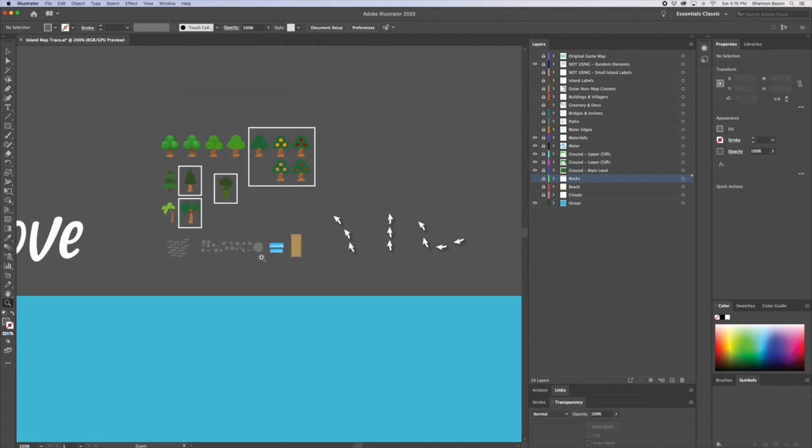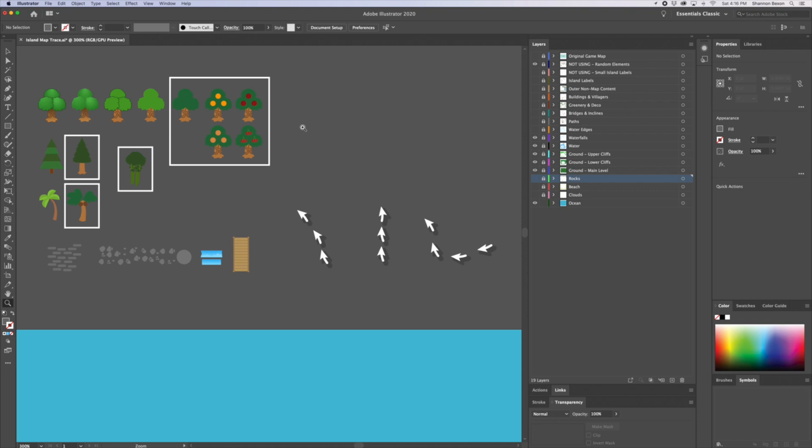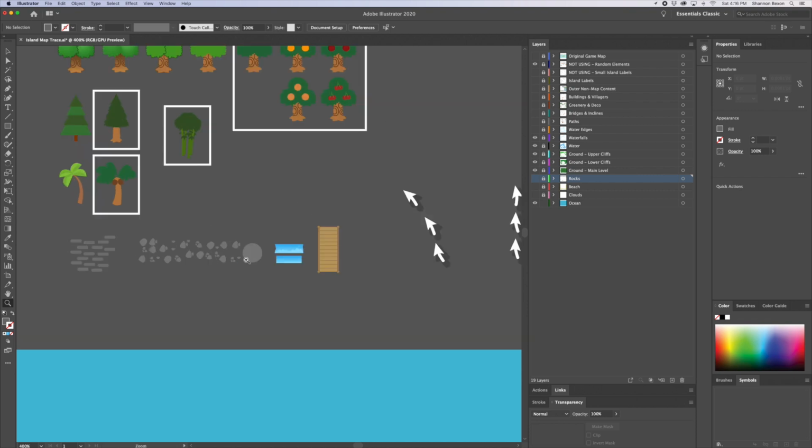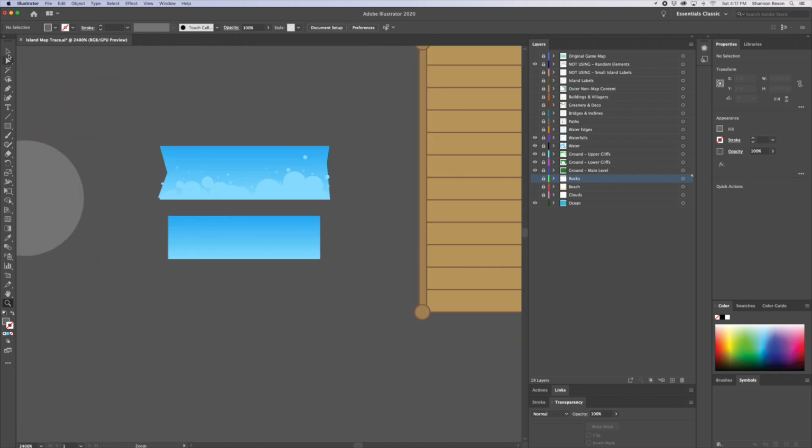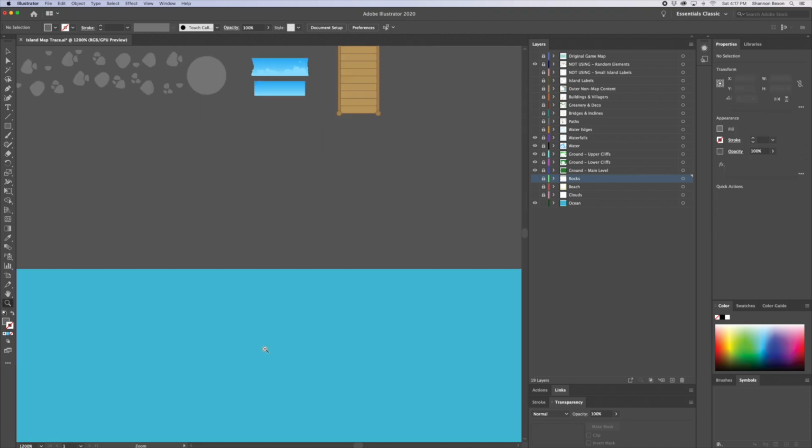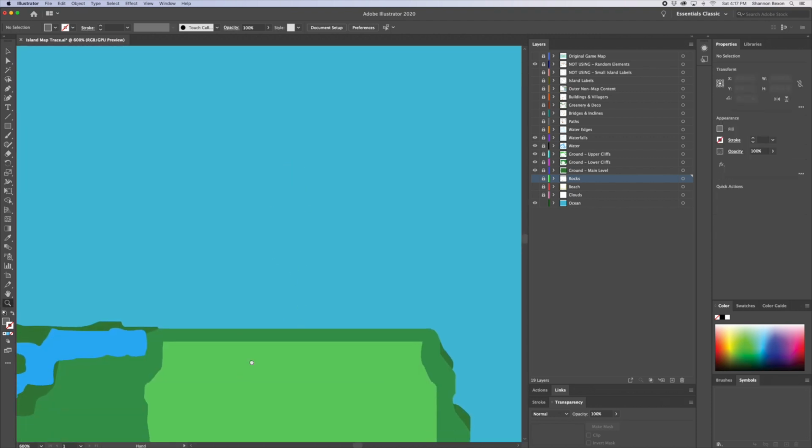So in amongst all this mess are those trees, a bunch of other elements and paths, but what I want to look at is the waterfalls. These were two different options I considered. I figured this one was probably too detailed. I liked it, but there was a lot going on there. So I just ended up using a gradient, honestly, going from the color of the water to white or slightly off-white. And I literally threw that gradient anywhere there was a waterfall on the island. So it has a nice effect, but it's pretty simple.